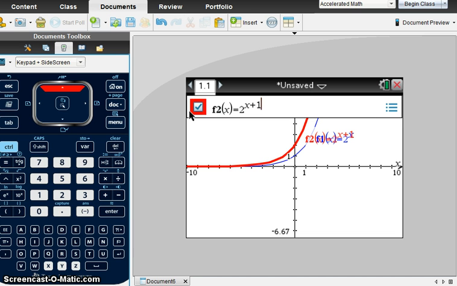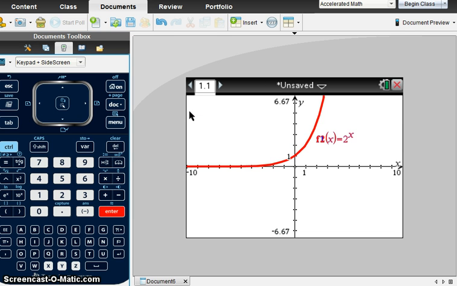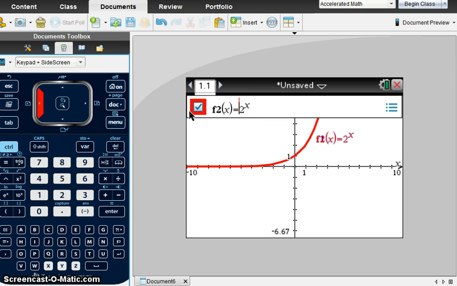So again, the key takeaway is that if you need to do a horizontal translation, and that's the h, if we want to go to the left, we add a number, and if we want to go to the right, we take away a number up here. All right, well, what about a vertical stretch? To do that, we need to multiply by a number out here. We're going to keep it simple, 3 times 2 to the x. Remember, the blue one is our original parent function.